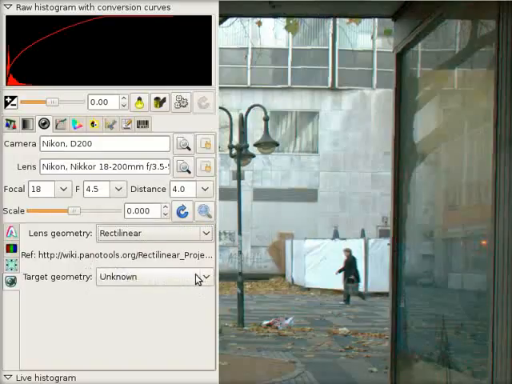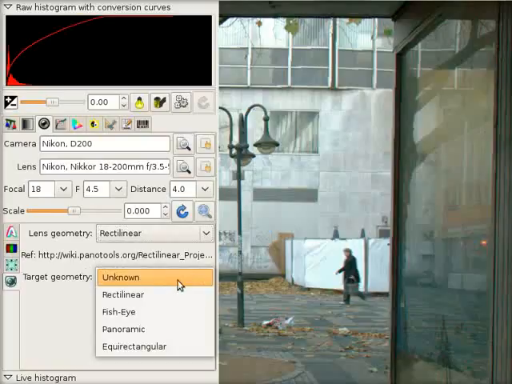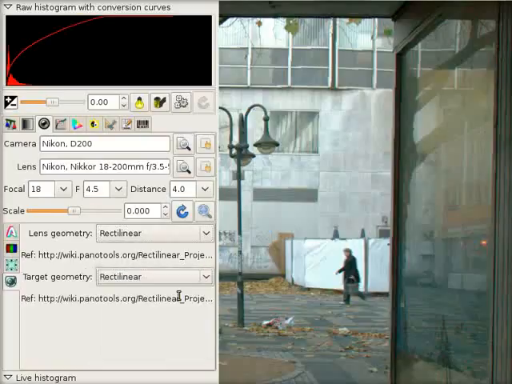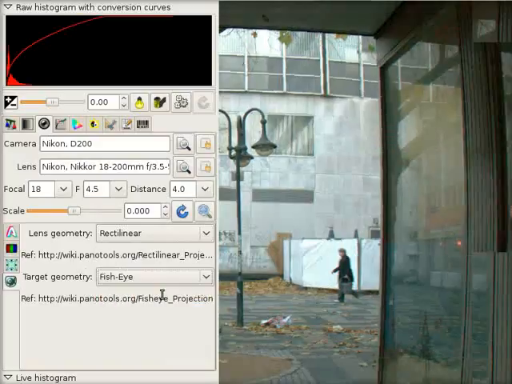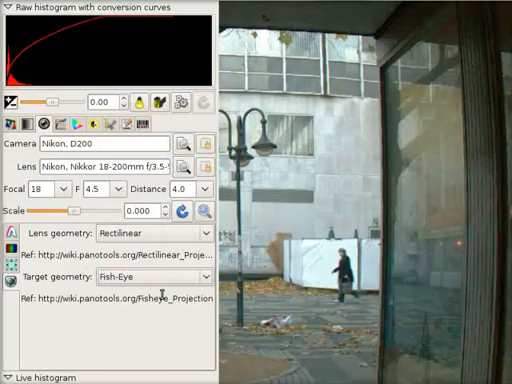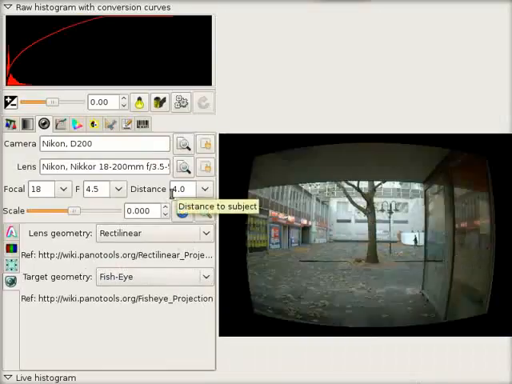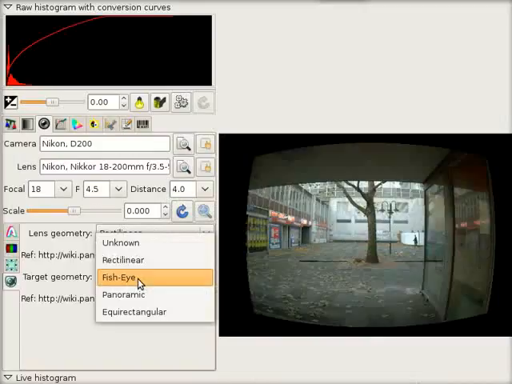Target geometry. I want to have this rectilinear, and I could choose fisheye, and I get a fisheye view. Let's look at the whole image. So I get a fisheye view without having a fisheye. Perhaps this works the other way around.